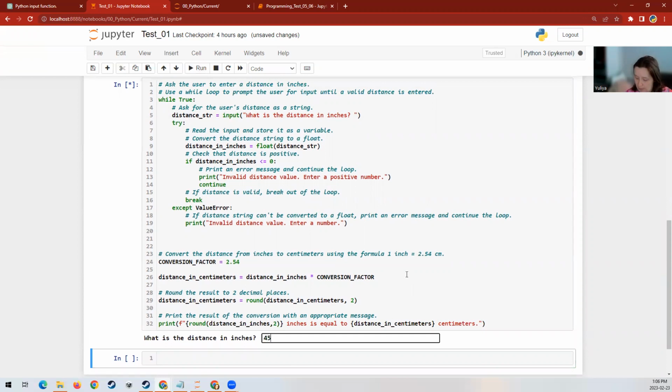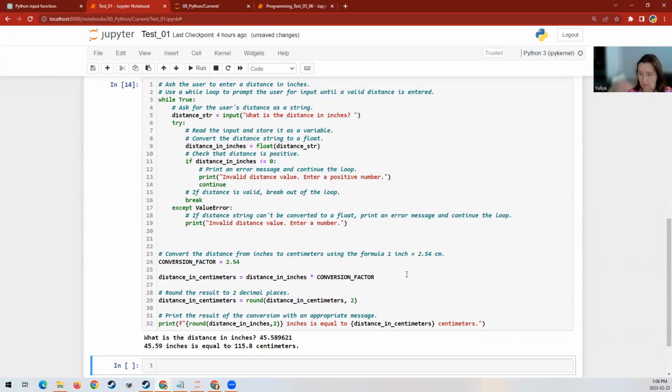So let's try it. Very long. And we can see that now it is better rounded, and it's really rounded. From the point of view of math, it was well rounded. And what about this part? We can see that this part is kind of redundant.